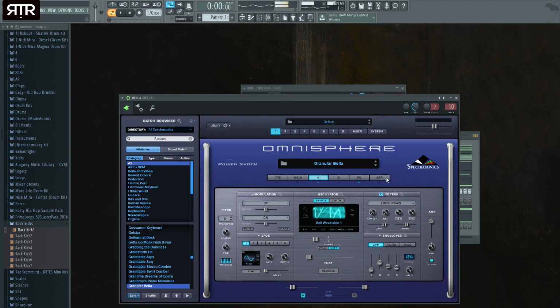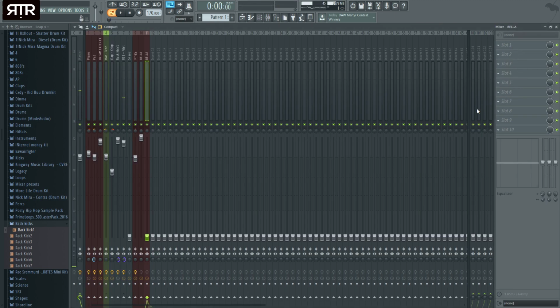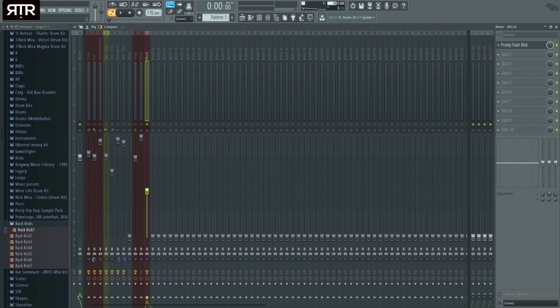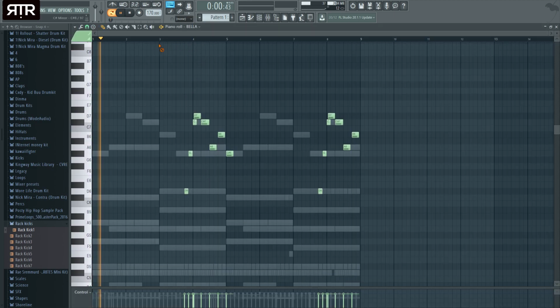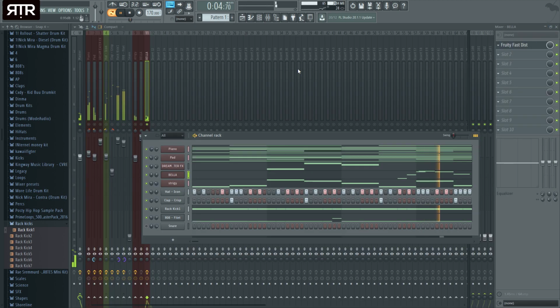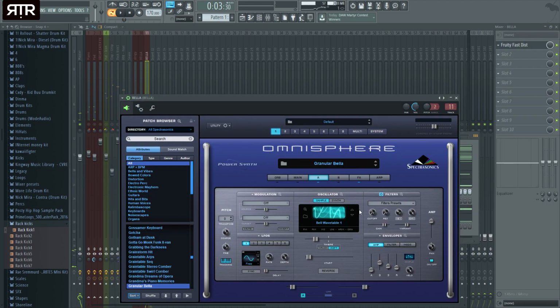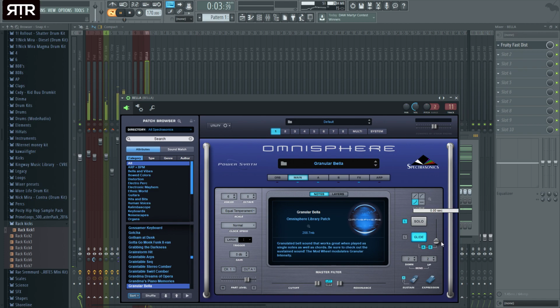Now again, to make these bells sound a bit creepier because they sound just too nice at the moment, we're going to add a Fruity Fast Distortion, turn it to B and then pull in. So let's listen to it on its own. Make sure the step sequencer is at it. Let's go. Let's also add some glide.